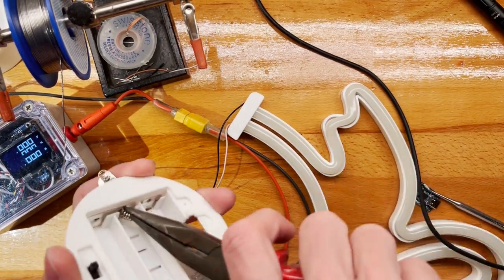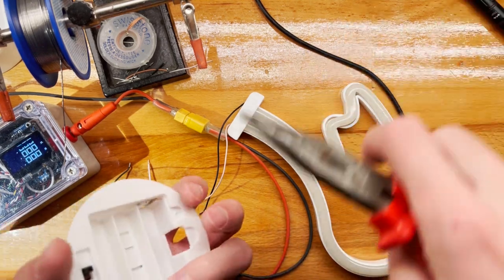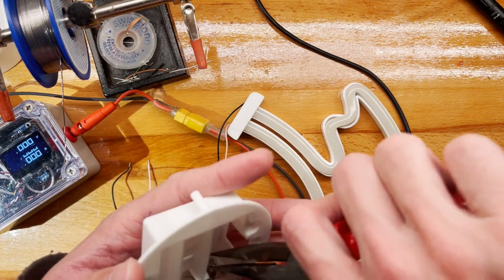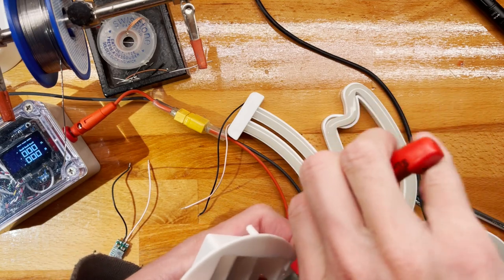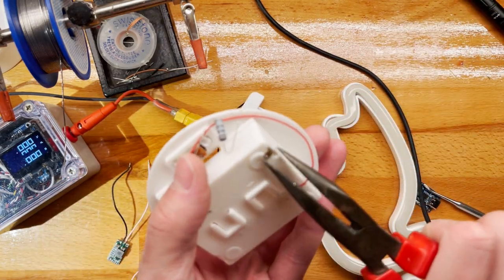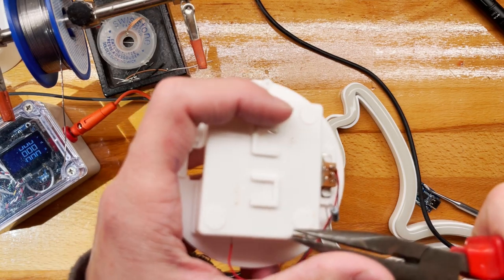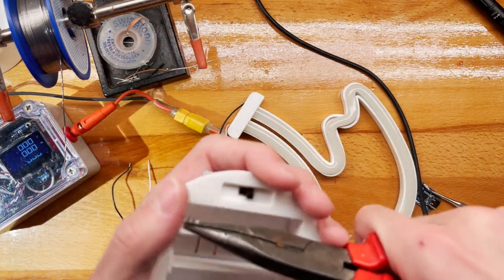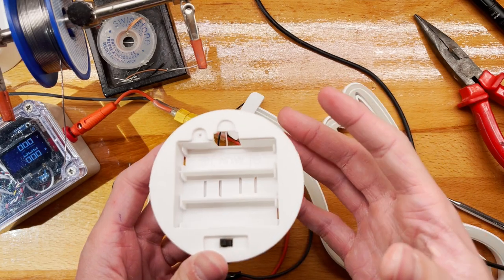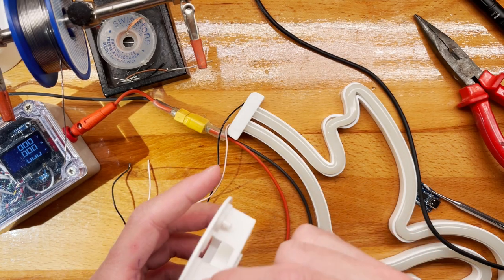Okay, so my next move will be to eviscerate the old battery compartment. So just pull everything out. Pull the tabs out and this tab. Okay. All right, and I'm thinking, what am I thinking? Do I ever think? I'm thinking, have I lost my mind? Thinking that we could just cut this whole thing out.